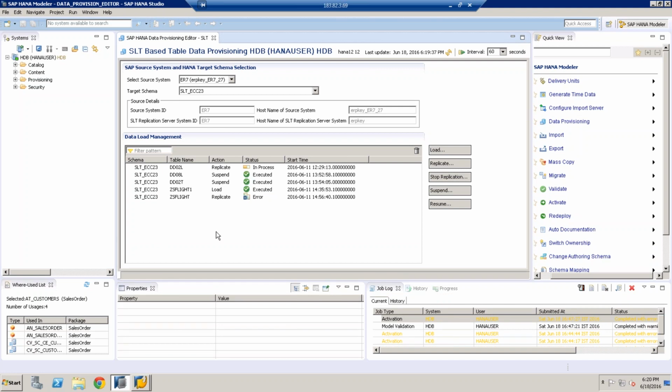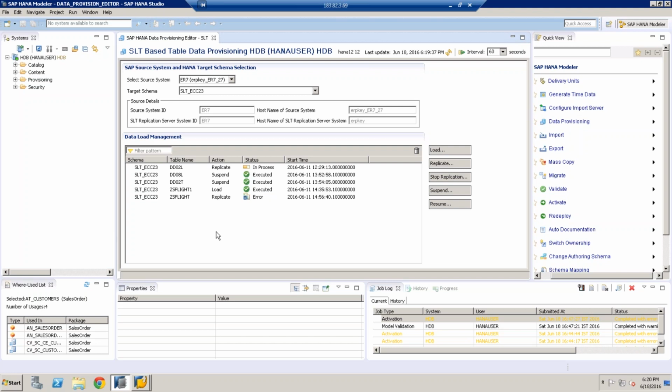Do you use SLT to transfer the tables from one schema to the other schema? No, not from one schema to another schema. It is useful for one system to another system. I have my SAP system tables with transaction data. Within my SAP system, my transactions are happening daily. I want to see those transactions as real-time replication and real-time reporting.